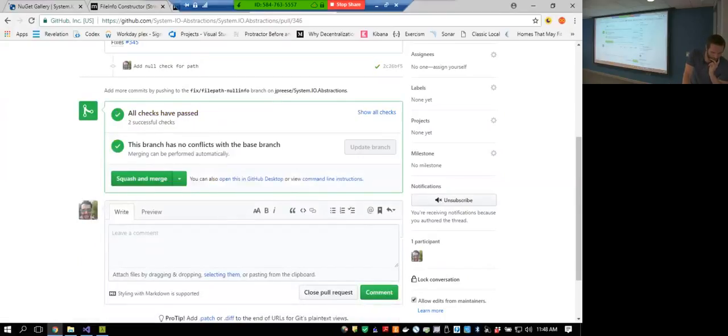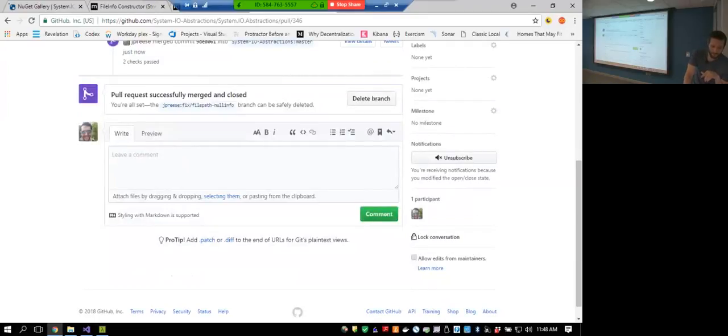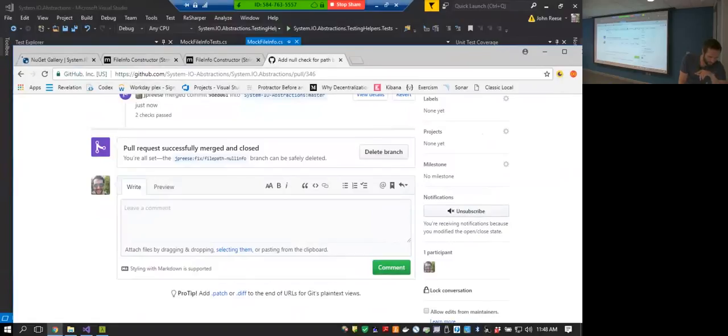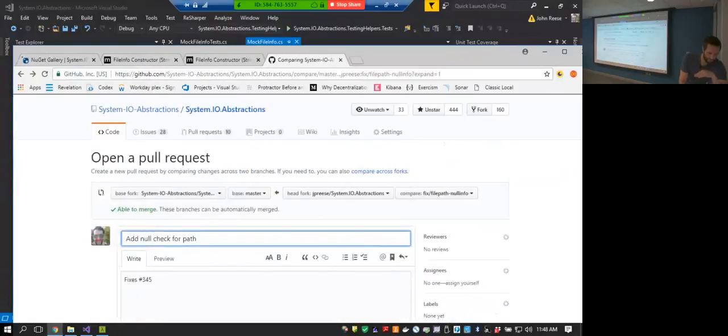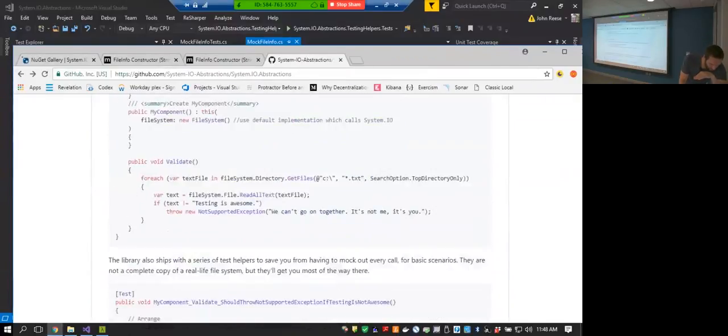There we go. Okay, so I'm going to go ahead and merge this into master. How our system works is, I'm going to merge this in, and this is going to fire off a webhook to AppVeyor. Pretty much at this point, it's deployed. It's going into production right now. We have a webhook that calls into AppVeyor, and AppVeyor will pick that up and say, okay, you've merged into master. Let me go ahead and cut a new NuGet package for you, a new release for you.